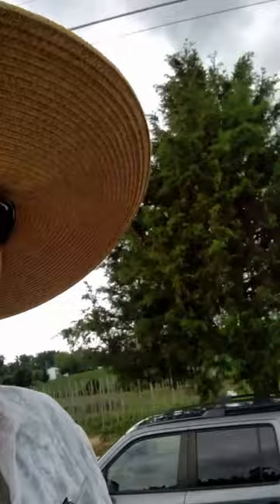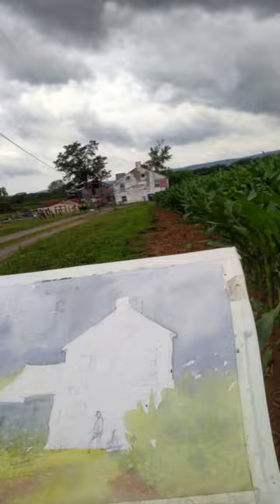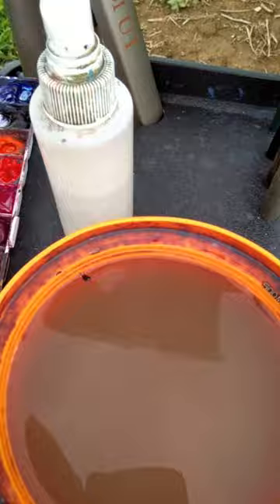Here's my start, here's my setup. I've done my first wash, as you see here. We'll see how it goes — I never know until we get it done. Sorry, I'm not very good at this, I'll have to practice. Here's my paints. And there's a bug swimming in my water! We're all having a great time and I will be back later when I finish the painting or at least get a little further along.